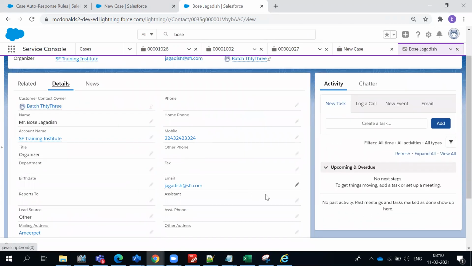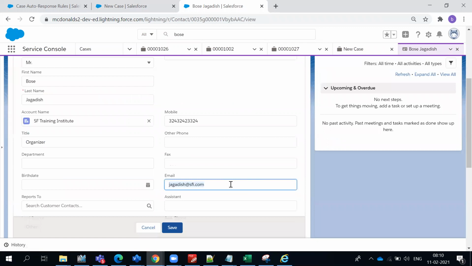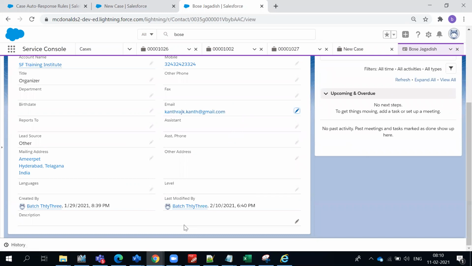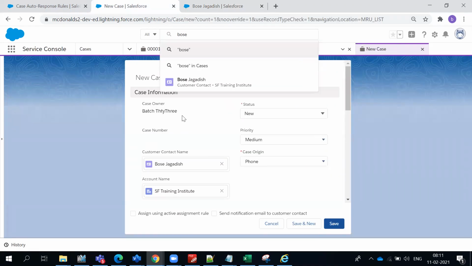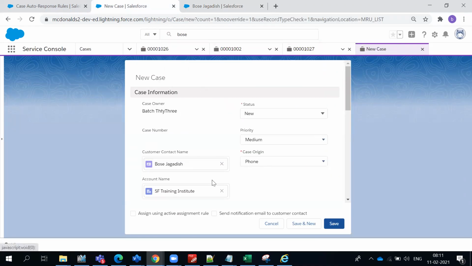Look at this email. Now referring to both is fine because there's an active email, so that email would fire for this particular case. Then I can quickly check them out. I'm going to save.